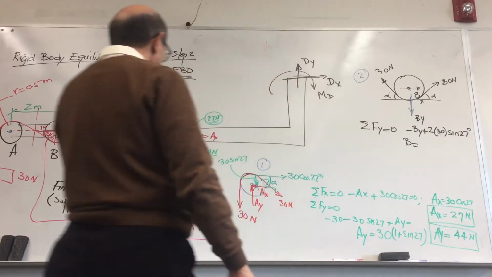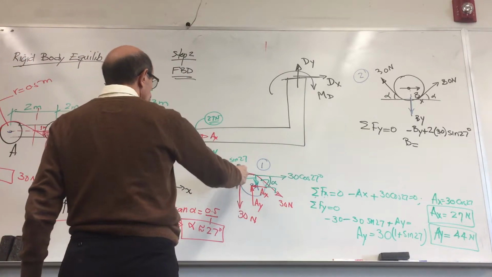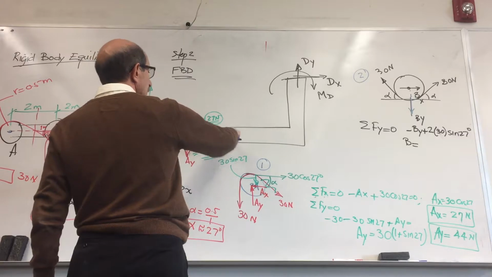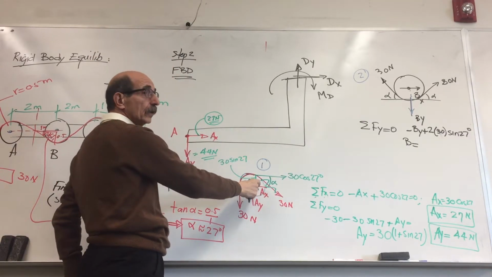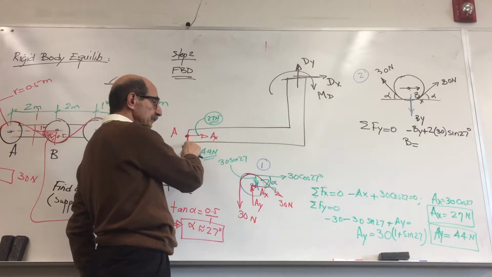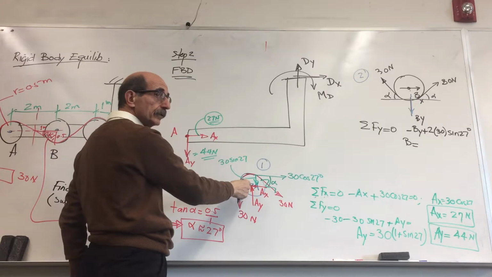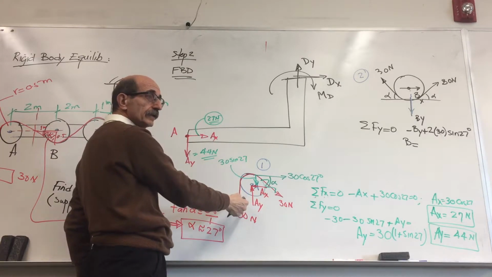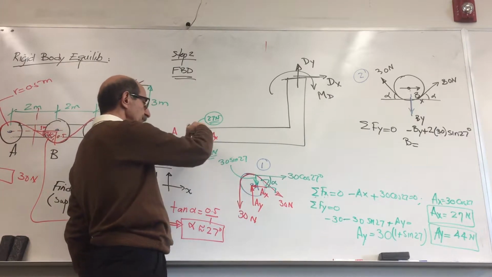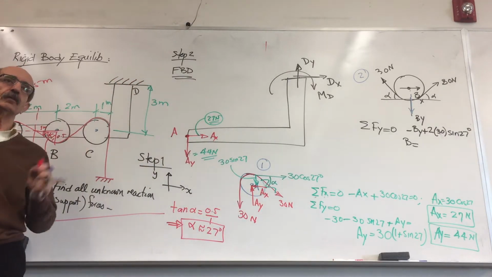Should the arrow for Ay be pointing the other direction? Here, on the free body diagram? So if this is going that way, on this one should be downward, right? These are forces, as I said, coming from the structure, acting on the pulley. So whatever these forces are, acting on the pulley, you have forces equal in magnitude, opposite in direction, acting on the structure. But since both cables are pointing down, downward should have been. This should be up. This is correct, right? But if this is a force from the structure acting on the pulley, the pulley is exerting a force in the opposite direction on the structure. I got it. Right. So on the structure, it would be the opposite. Any other questions?